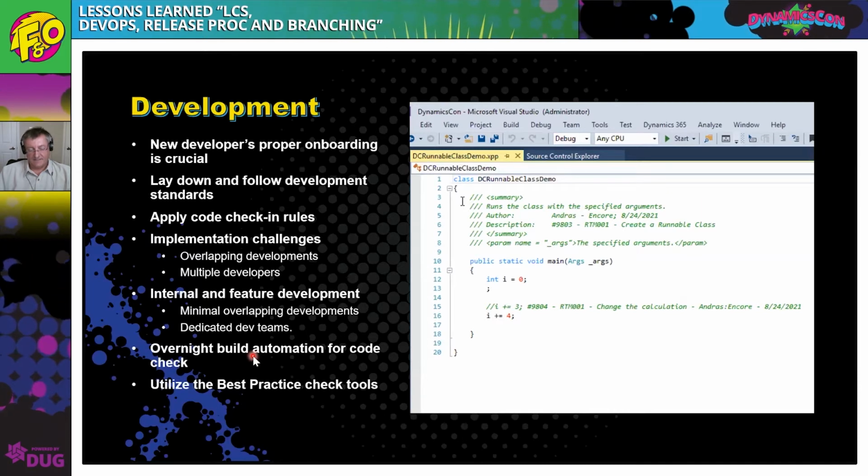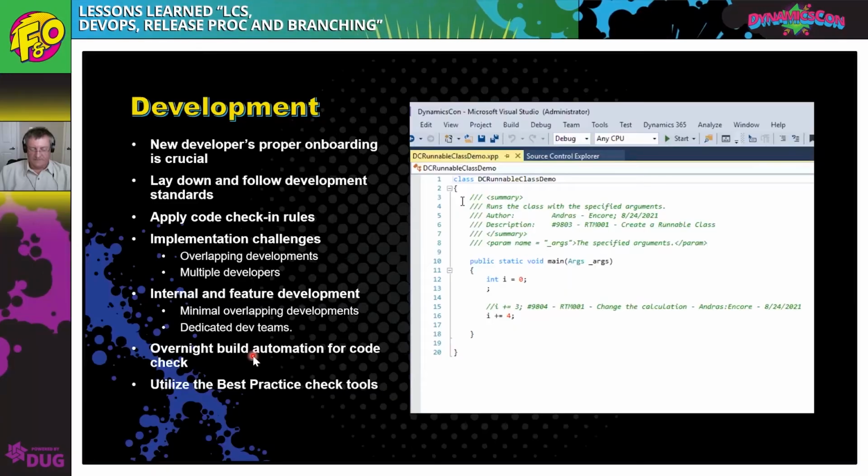So if it succeeded, good, everything is okay. The code compiles, most likely ready to release to the test. Very good. And if we have a failure message, it's fully detailed, so we can see who was the developer and what the change set is. We can immediately reach the developer, and they can fix it and check in the fix again.